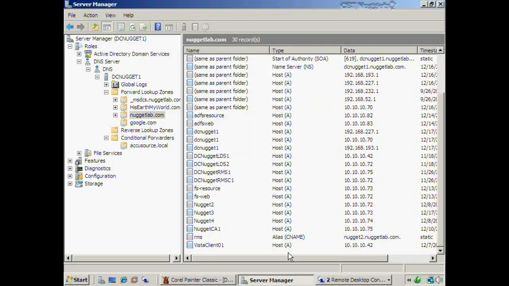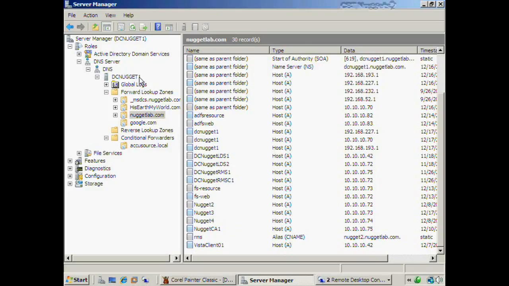Another thing you should be aware of with secondaries is that you might have BIND servers, which is the Berkeley Internet Name Daemon. It's a Unix-based type of server that a lot of people have been using for years and years, and which has been very faithful, tried and true for DNS servers.